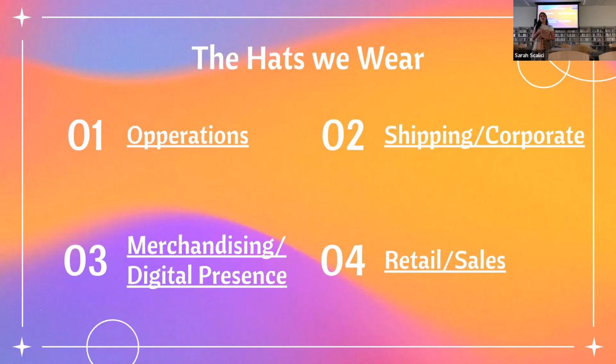Then we have shipping and corporate. We have a woman named Trish who does that. She packages all of the shipping, makes all the labels, and then ships everything out with FedEx. We do ship from Just Hatched anywhere around the nation. We don't ship out of the country, and depending on where you're shipping it to or how big the box is, we charge for that.